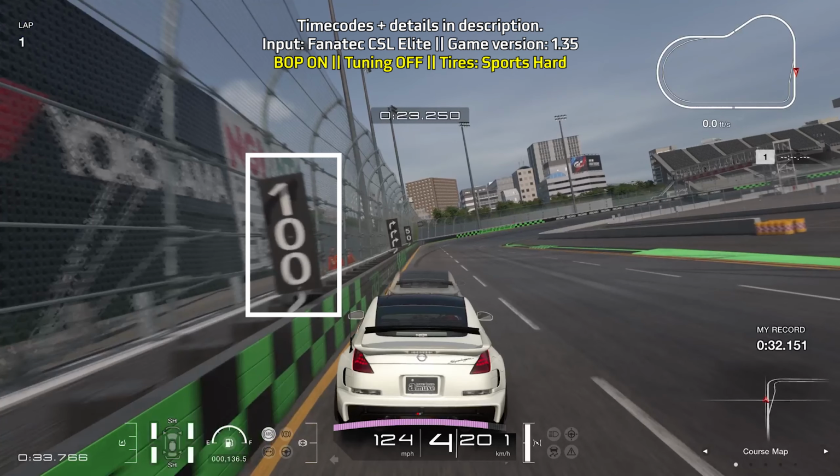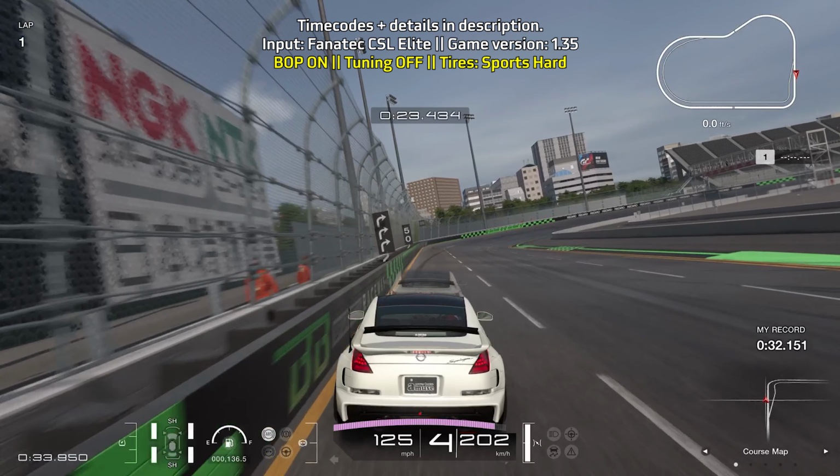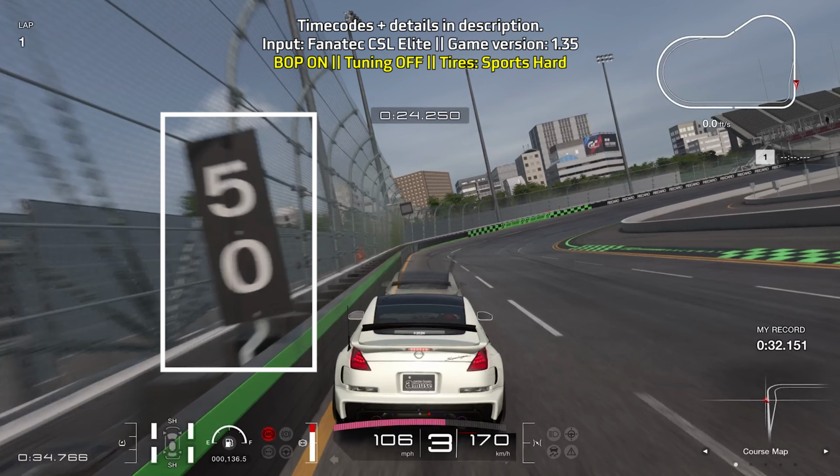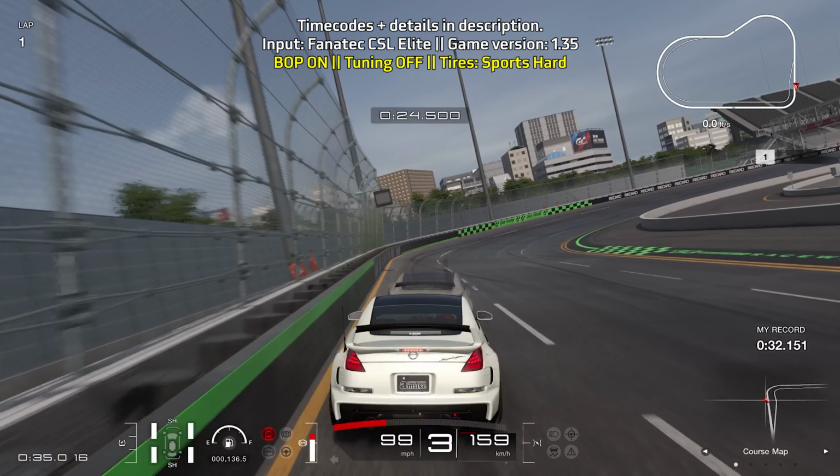For the final turn, you're braking right as you pass the 100 meter board, so this is all happening really quickly. This is exactly where I'm starting to brake. So again, brake right as you pass the 100 meter board. Go down to 3rd gear and turn in just as you pass the 50 meter board. Start to ease off the brakes as you're turning in.